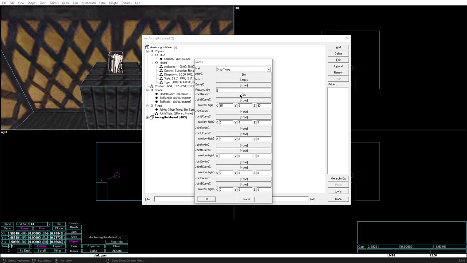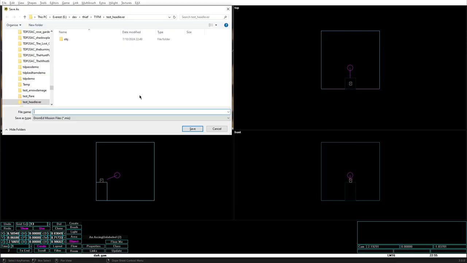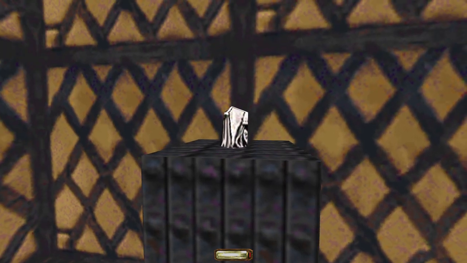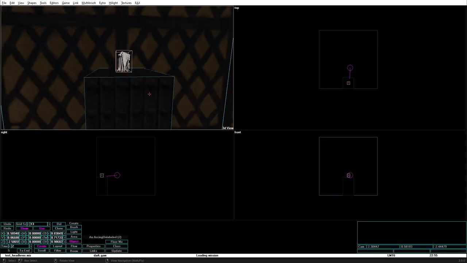Primary joint is the first joint, and it is also running with sim. Importantly, that's the speed it rotates. Let's make it a bit faster, and let's make it go 180 degrees, fully, 0 to 180. Okay. Now, it inherits the standard lever script from down here, so we don't need to change that. Could change the class tags if you want to change the sounds that it uses, but I'm not changing that either for now. So let's just save testheadlever.fm. And let's see if any of that works. Well, it highlights probs, but it does not move. But something's all right. Also, this is too tall.